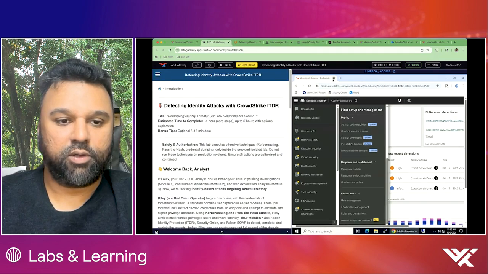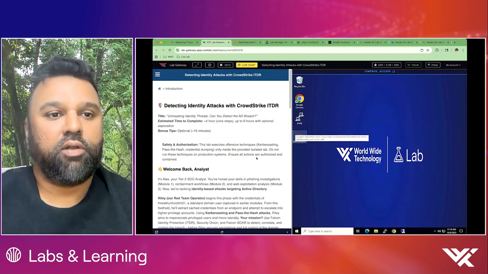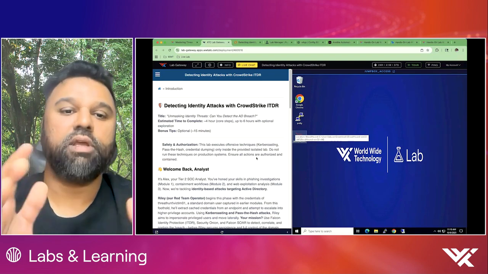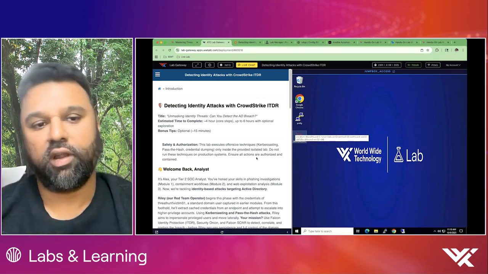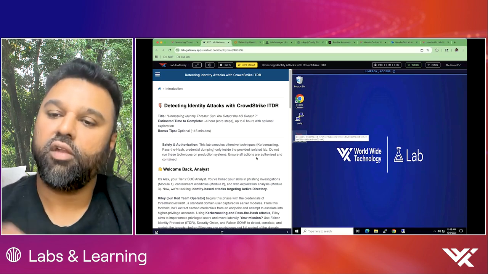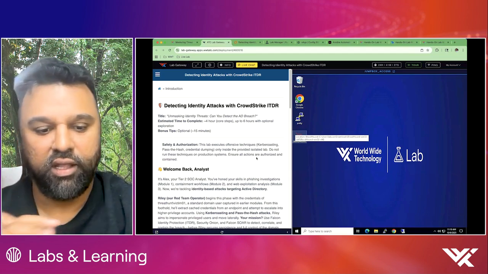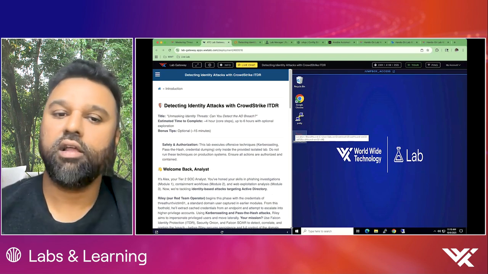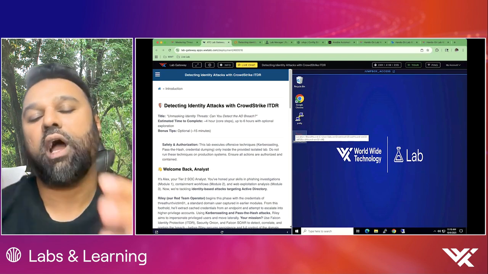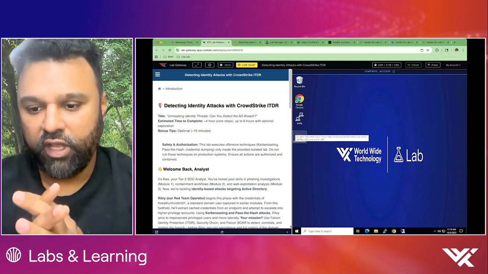So I'll just close this window, right? Assuming everybody was able to launch the lab, you should be able to come to this window wherein your lab guide will be on the left-hand side and your execution environment, which is a Windows jump box, will be on the right-hand side. If needed, you can toggle between the buttons. Let's say you have a two-screen monitor at home and you want more real estate to navigate through the lab.